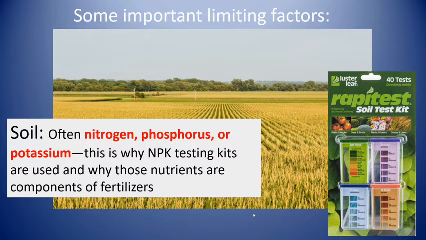So for different substances, we're going to look at important limiting factors. For terrestrial biomes, where plants have to live and grow in soil, we'll see that nutrients such as nitrogen, phosphorus, or potassium are the limiting factors. This is especially true for agriculture. And if you see any soil test kit, as you will in this class, they are often called NPK testing kits, right, for nitrogen, phosphorus, and potassium. And often fertilizers that are used in agriculture are rated based on their NPK percentages.